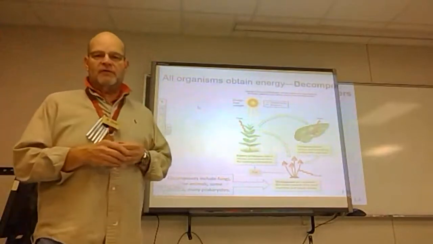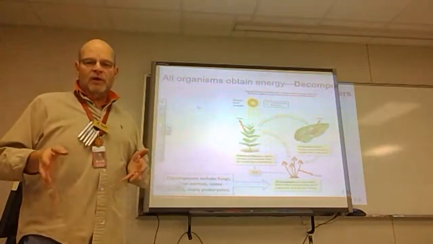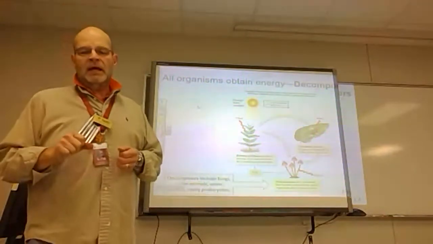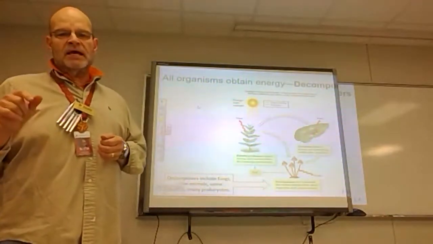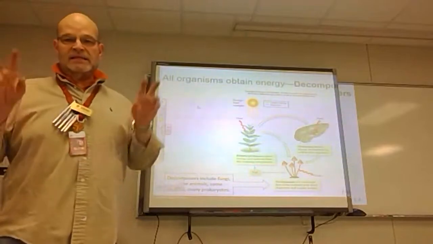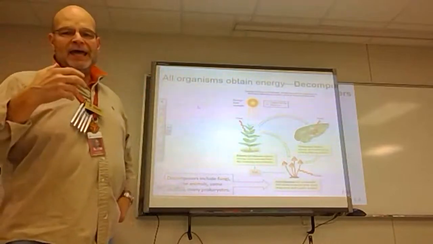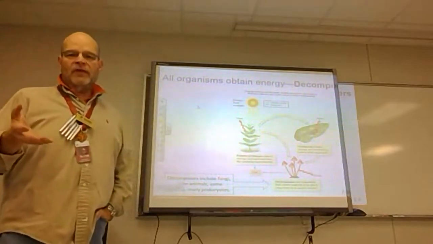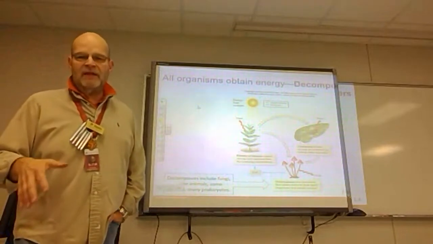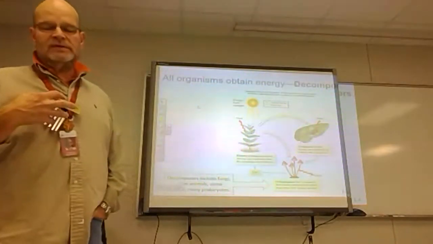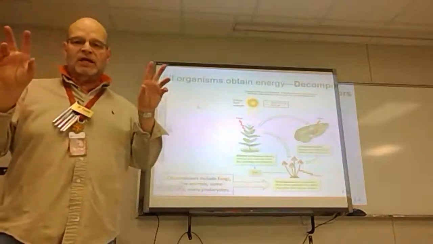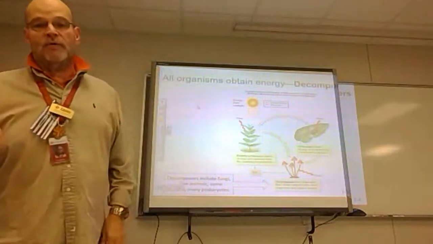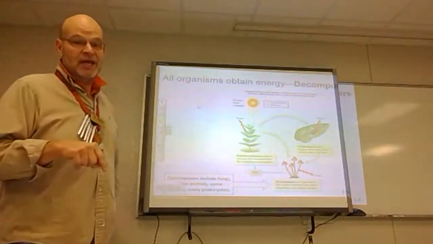The reason, if you've ever suffered the malady of athlete's foot, and you know that in between your toes when you have the athlete's foot, it gets red and raw and irritated, scratchy and itchy. Well, the reason that's happening is because the fungus that is the athlete's foot is excreting digestive hormones that are breaking down the skin cells on your foot, and then that fungus is absorbing those into itself. It's basically consuming your toes, but it's doing so by decomposing your foot. That's why it itches and it scratches and it hurts.